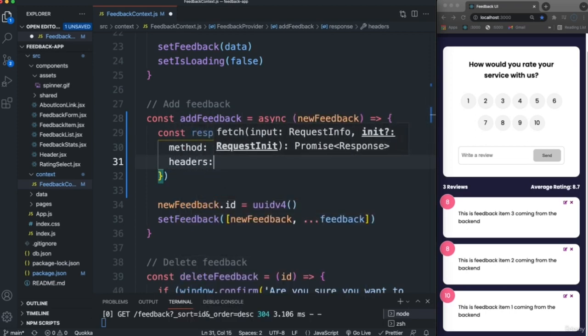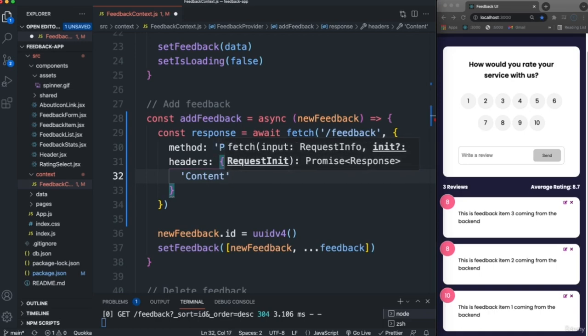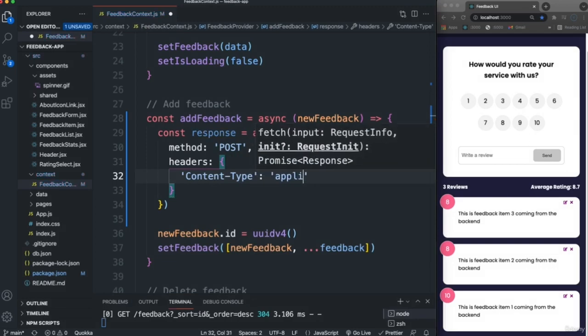And we want to set headers, and headers is going to be an object, and we just want to set the content type. Content-Type, and we want to set that to the type of application/json, because that's what we're sending, JSON.